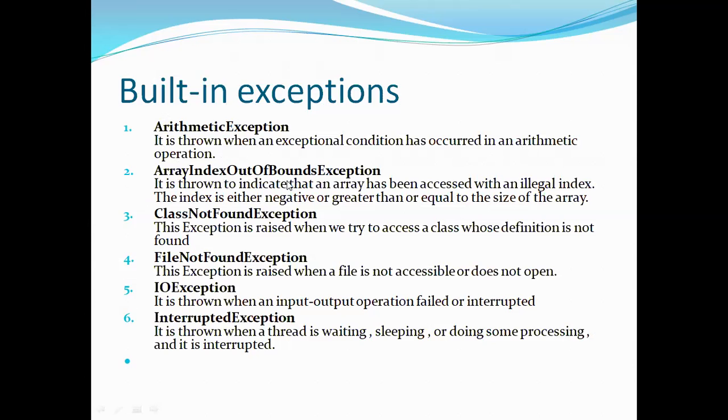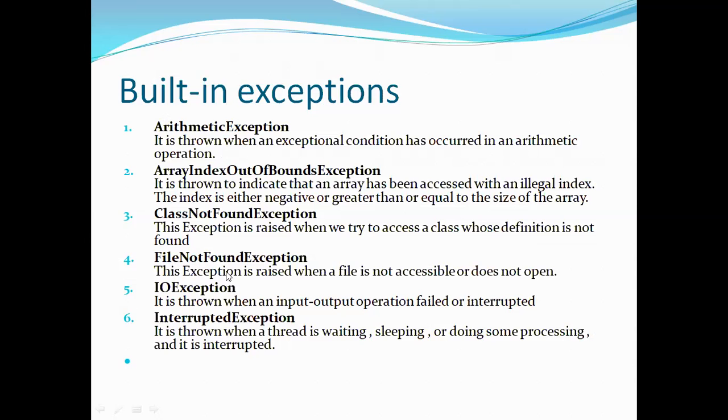Second is ArrayIndexOutOfBoundsException. It indicates that if you are trying to access data which is out of the bounds of the array, then it shows this default exception. That is, if you are trying to access with an illegal index, then this exception will be raised. Next is ClassNotFoundException. This is raised when we try to access a class whose definition is not found.